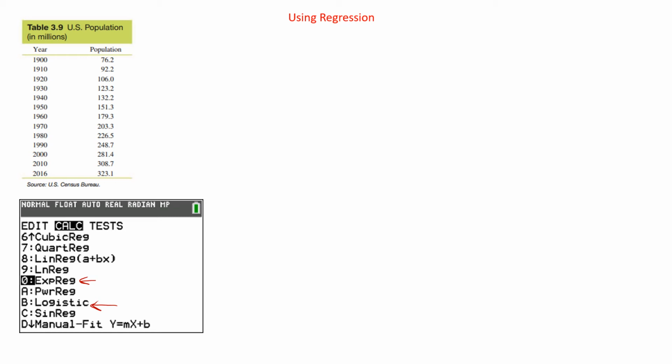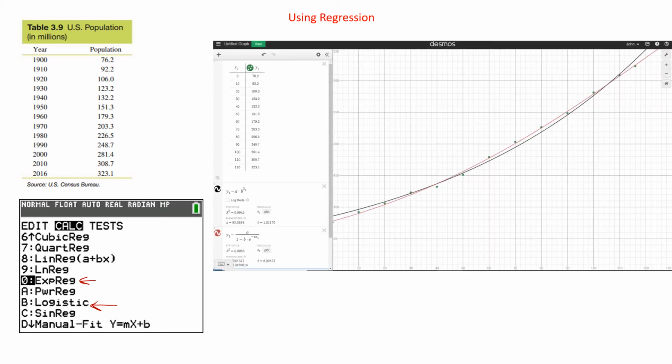Or we can do regression in Desmos. I think I've probably mentioned that I really like how Desmos does regression. It is so so slick. It's really quite wonderful, and everyone has access to it. Not everyone has a calculator. So when you go to Desmos and you just go to the graphing calculator part, you can enter a table. To get the table, you hit that plus sign right there, and it'll give you a few options. One of them is a table.